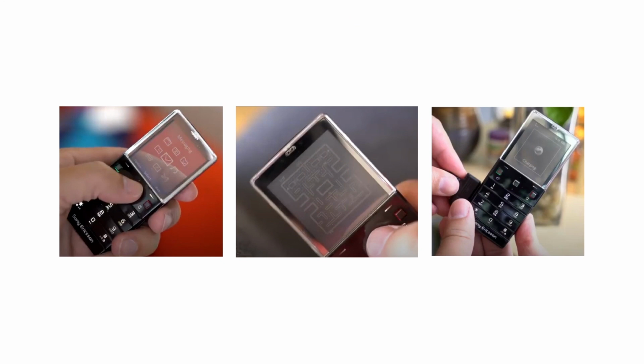If Nokia had actually successfully launched it, they would have won the smartphone wars, which never happened. This design is not even achieved now, but the idea existed way earlier, and designers had explored this option before. The Sony Ericsson Xperia Pureness, launched in 2009, had a completely transparent display. This was groundbreaking for that point of time. Even though it is not a color display, still this is groundbreaking.